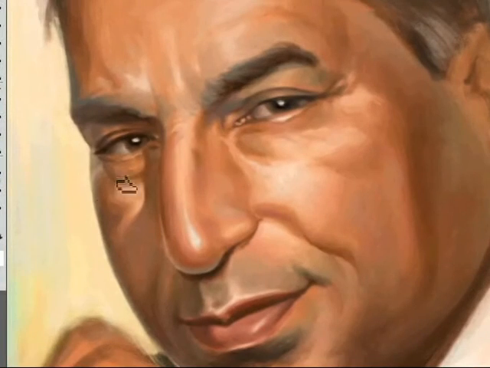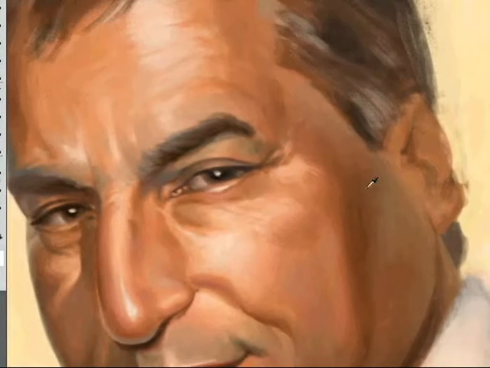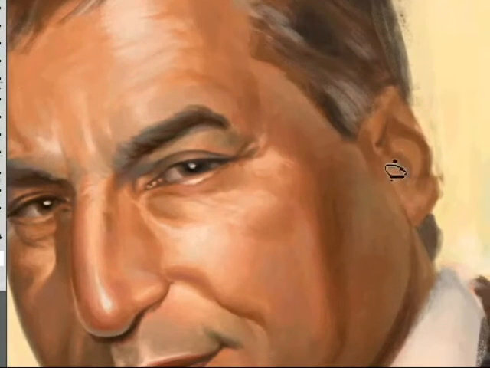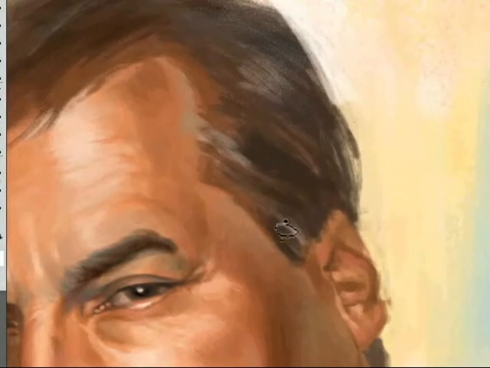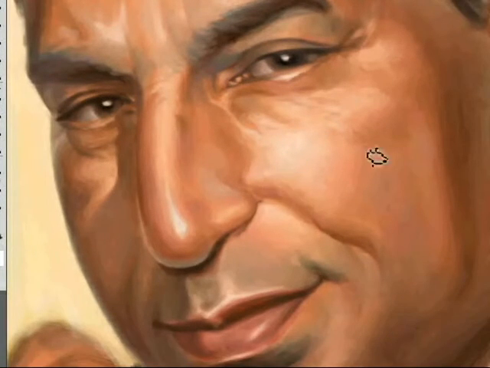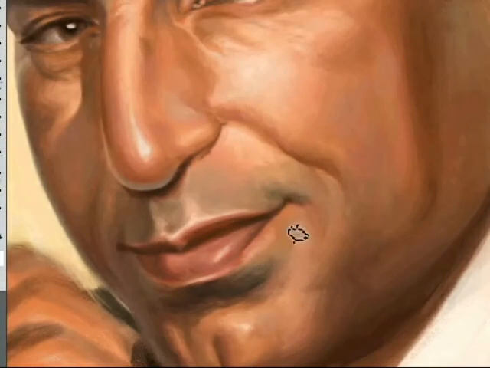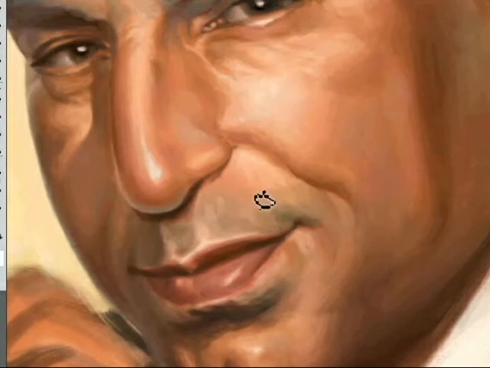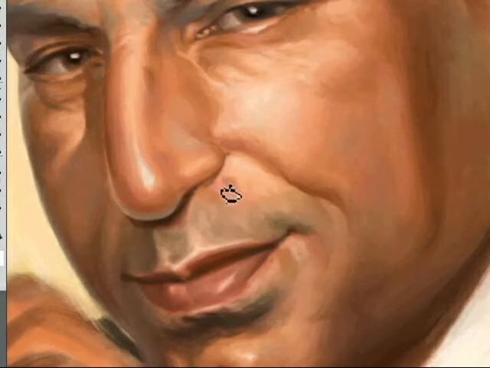So the wrinkles that you see near the eyes are going to help make him appear more cheerful, right? When somebody's smiling or happy, they're not just smiling with their mouth. They're actually smiling with their whole face. So it's important to understand how the face changes when somebody smiles. You'll see that when they smile, their lips widen, and you'll see that their cheeks get pulled up.